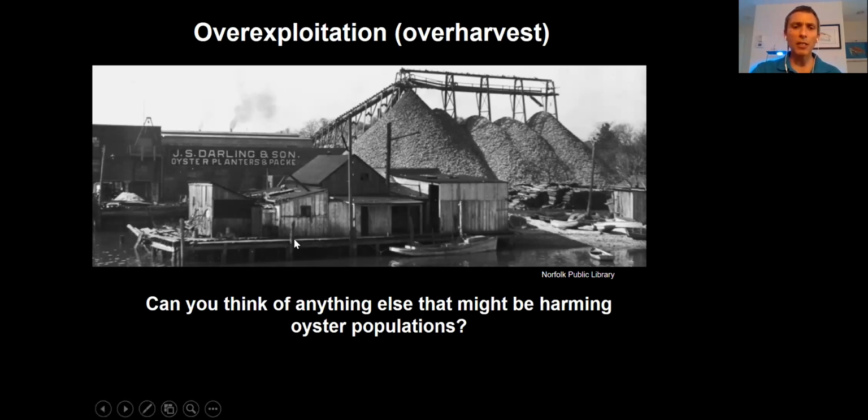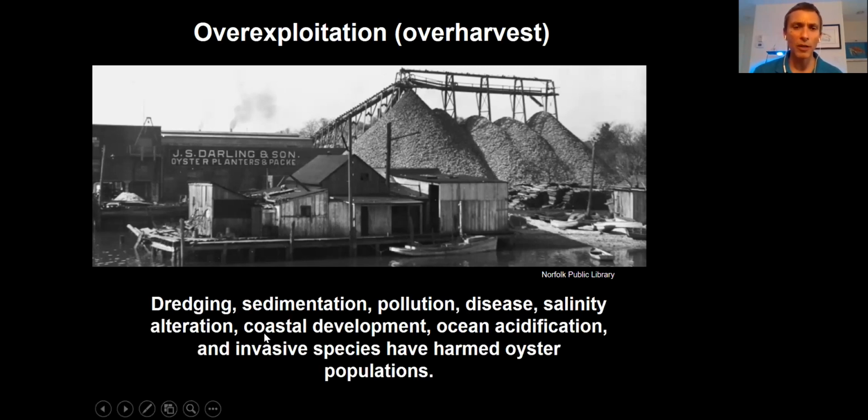Good, you guys hit on some of the important ones. There are a few that we didn't cover. We talked about dredging. We talked about pollution. We talked about salinity and development. We didn't talk about sedimentation. When you take that aerial photo of Jupiter from 1940 and you translate it to present day, land use has greatly changed over time. We used to have wetlands in the upper part of the estuary. Now we've got farmland and urban areas. All of that runoff brings sediment into our estuaries, and that sediment can bury oyster reefs. Remember that. Burial is a big problem.